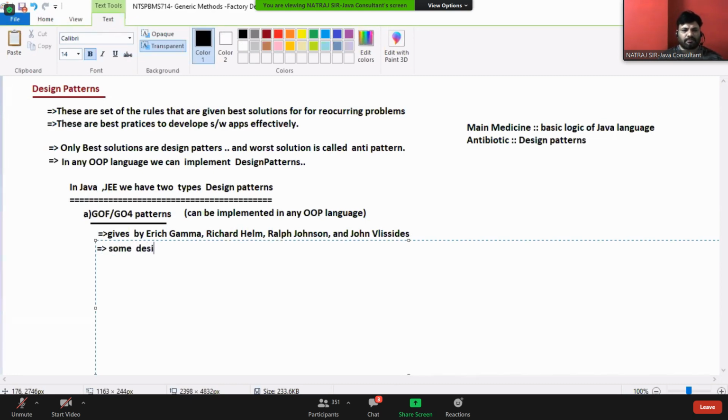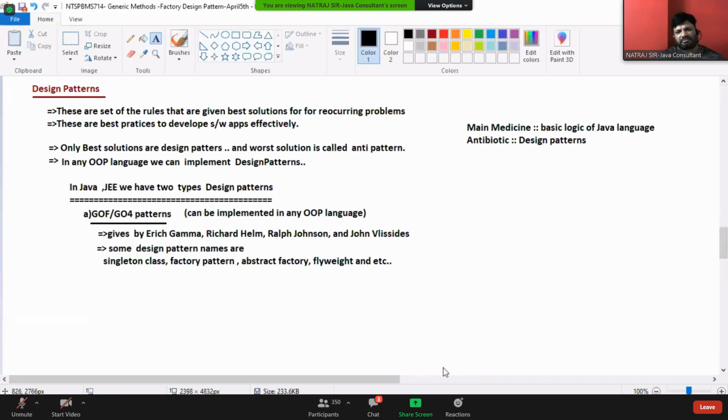Some design pattern names are singleton class, factory pattern, with subcategories like abstract factory, flyweight, and etc. Many things are there, you don't worry about that right now. Are you getting my point?